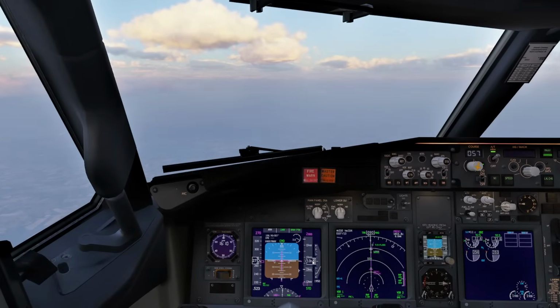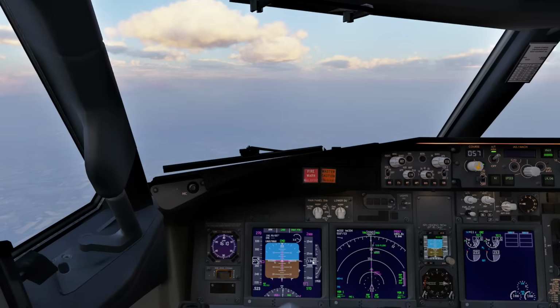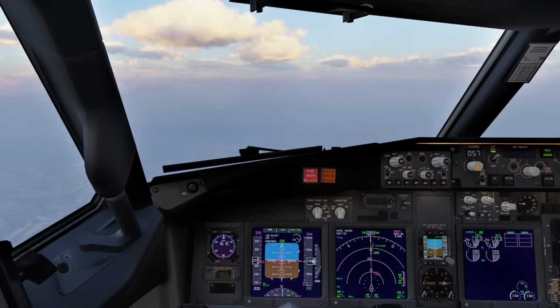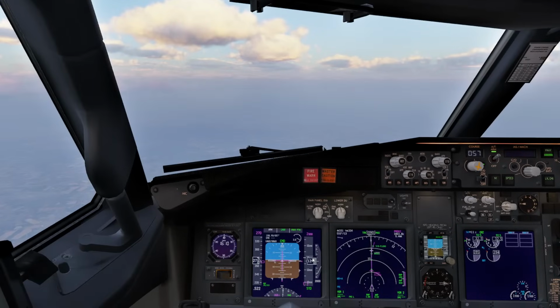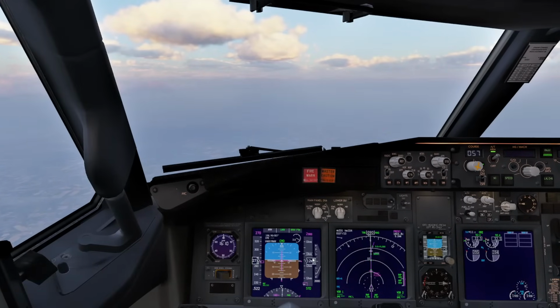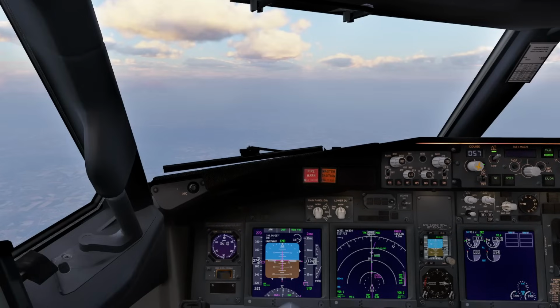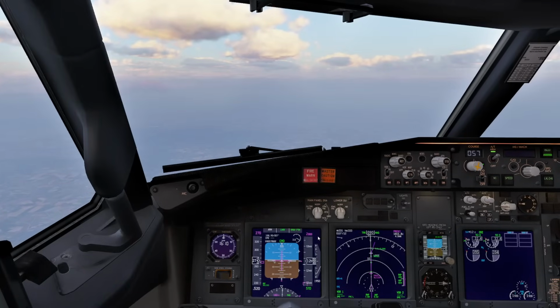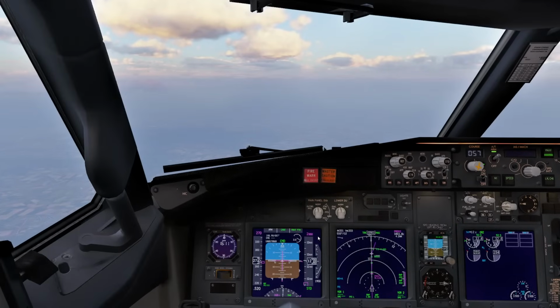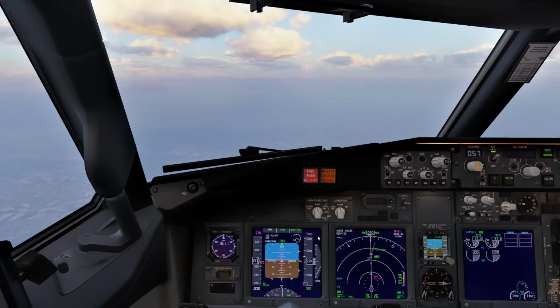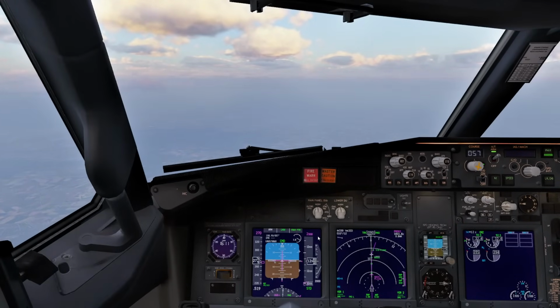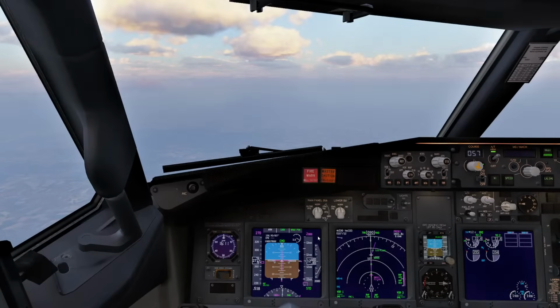Which type of NVIDIA has smooth motion? I'm not sure if it's available in all, but it's in the NVIDIA app. I am not sure which graphics card has it and which one doesn't. But I know the 4 series has it, and I'm sure the 5 series has it. So, I'm sorry, I don't know.